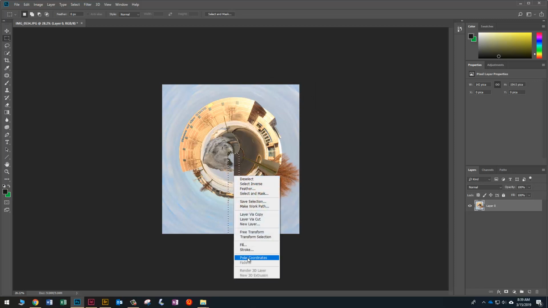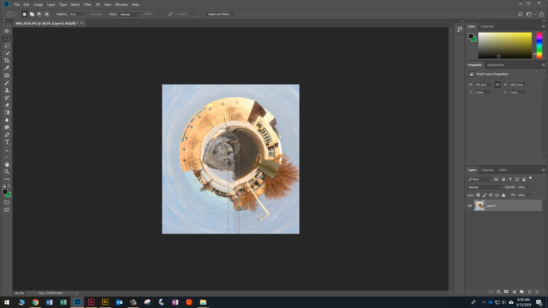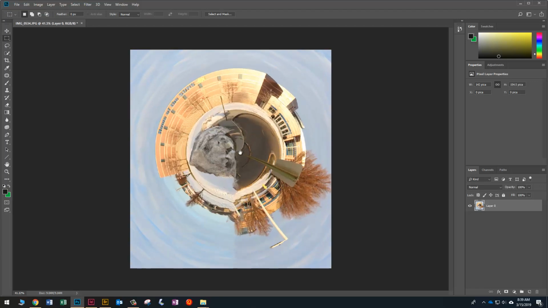This time we're going to go to Fill. For our fill options, we're going to choose Content Aware. This basically just tells Photoshop, hey, analyze whatever's inside that box and give us the best outcome that you can come up with. So let's see how that does. Well, there you go. That looks a little bit better than I had it. It's a little bit smoother. I might do it again right here.